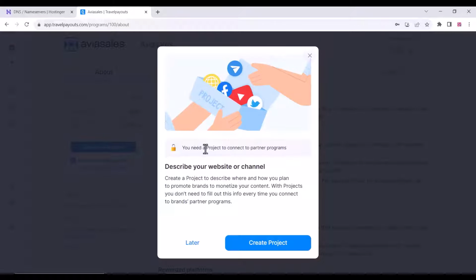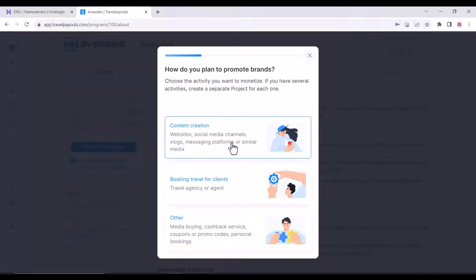and you can create a project here. Content creation, select that, or if you are in any other option, you can choose that, no issues.